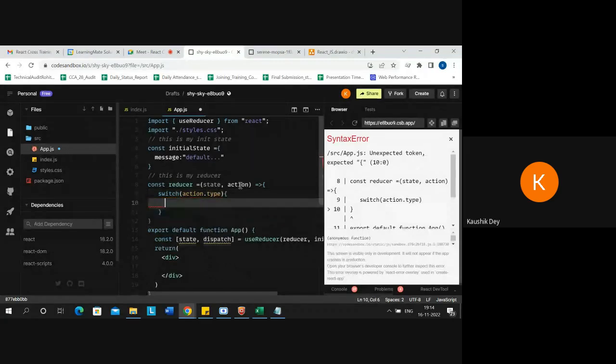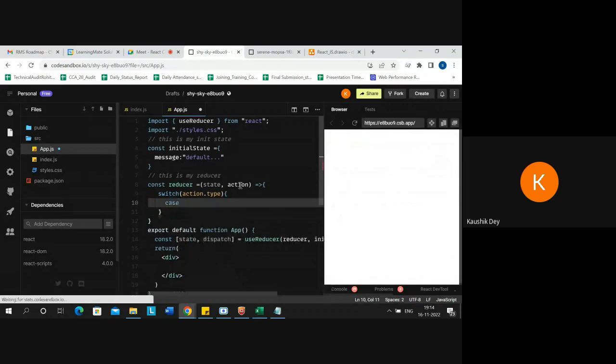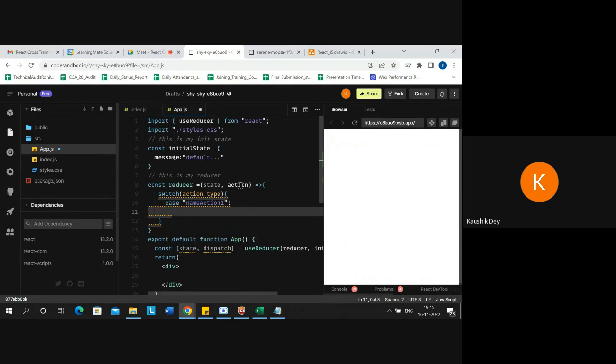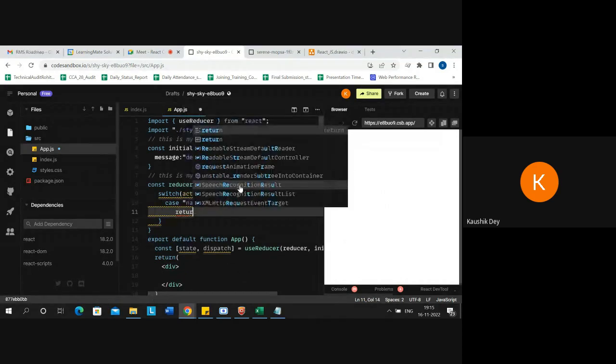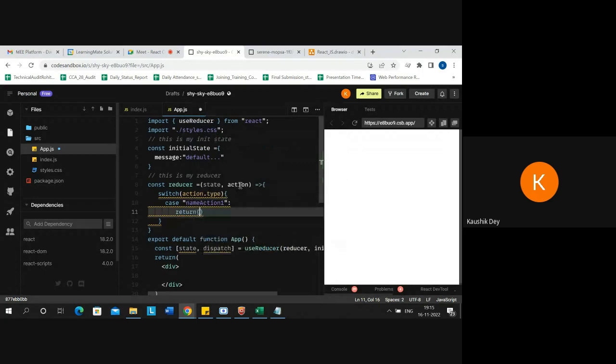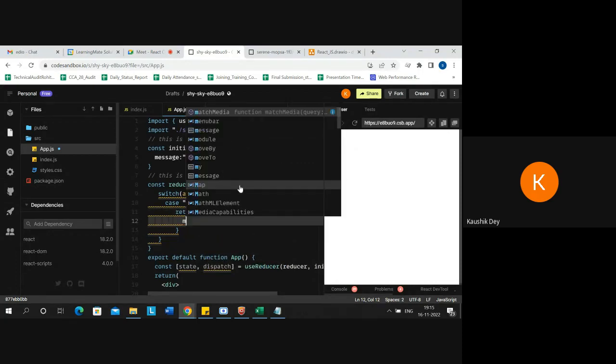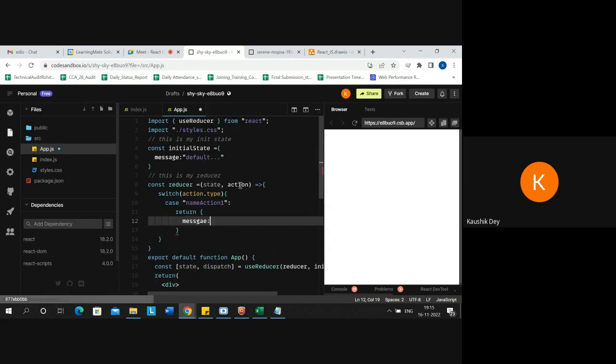So I will create one case, name action 1, and return one message. Any string or name, you can do it.